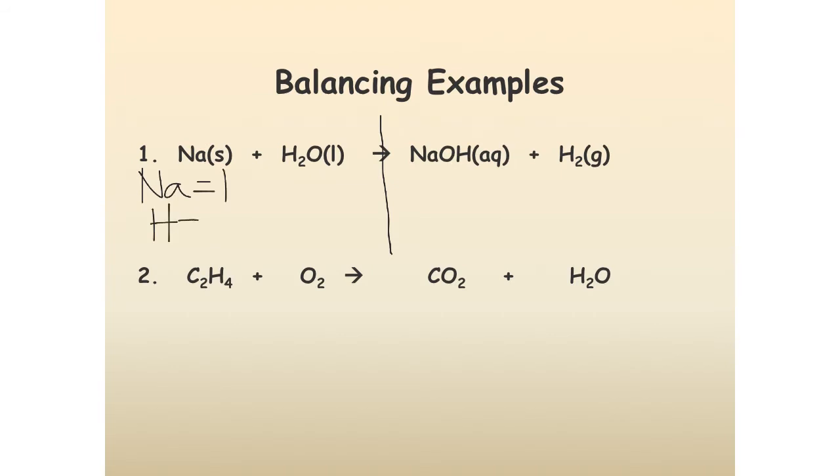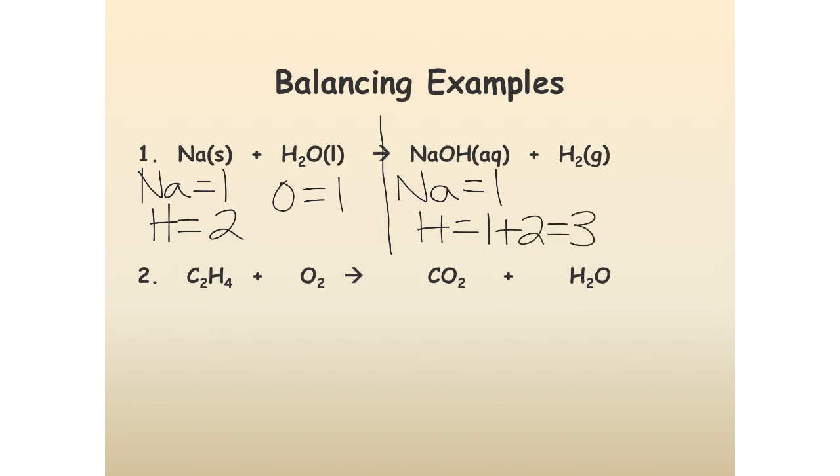If you come across one that's a little bit longer or a little bit trickier, you can always feel free to write them out. What I mean by writing them out is just what I am doing right now, which is taking an inventory of what I have if all of the coefficients were 1. You just count up what you're working with so that you know where your problems are. Normally, I would tell you to hold off on hydrogen because it shows up in more than one spot on the product side, so that just makes it a little trickier to work with.